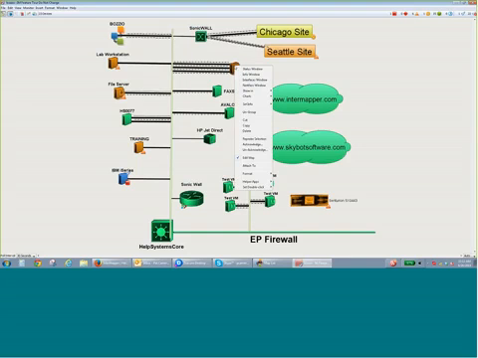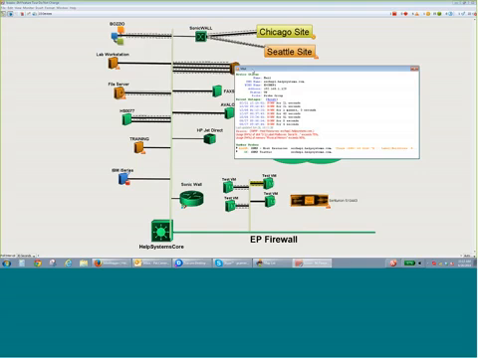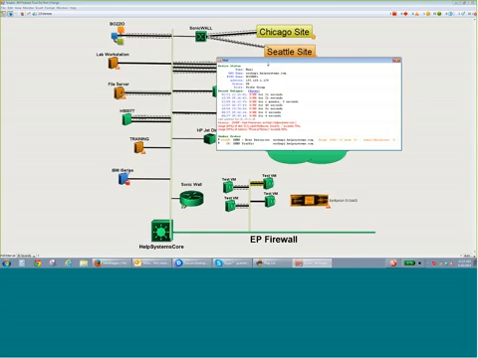If I right-click on any one of these, I've got a whole list of options that I can do at the device level. I can look at the status, and we'll take a look at a number of these windows up here. But let's take a look at the status of this server. This is my mail server, our Exchange server. The IP address is here, and the status is up, thank goodness. The probe that we're using on this device is a probe group. That means that we're monitoring for more than one type of probe.